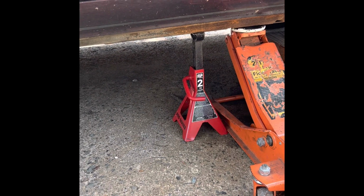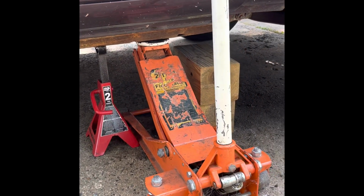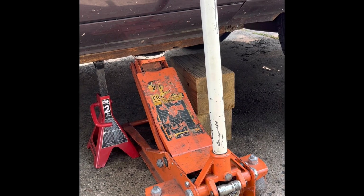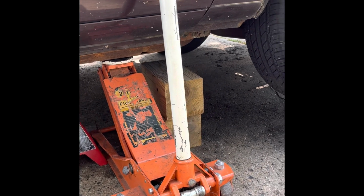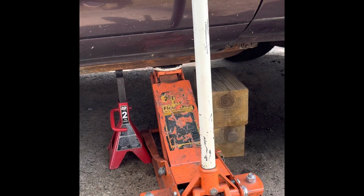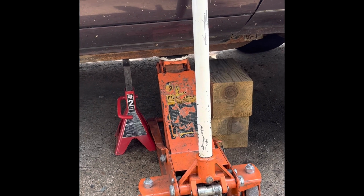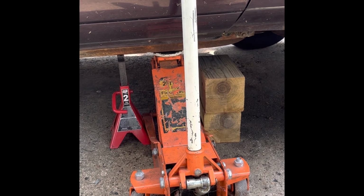So I got a 2-ton jack stand. And then always as a backup, I usually leave the jack with a little bit of pressure just supporting the jack stand. And then as a tertiary, you got a couple blocks of wood in case, you know, the other two fail. So better safe than sorry. Just a little lesson for someone who's been working on cars for the last 18 to 20 years.